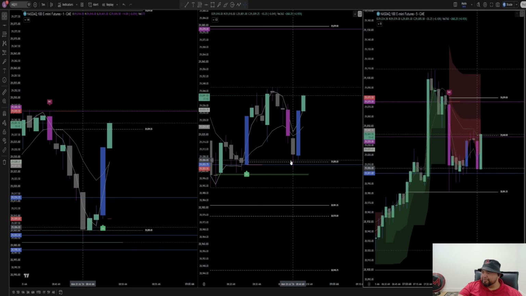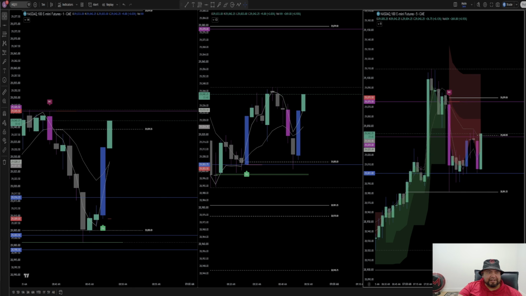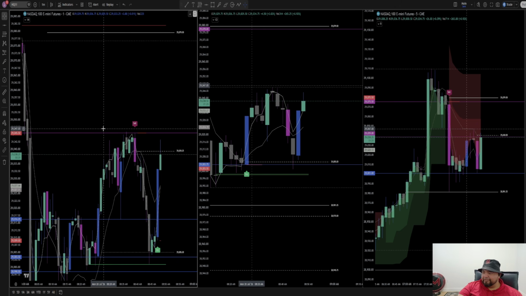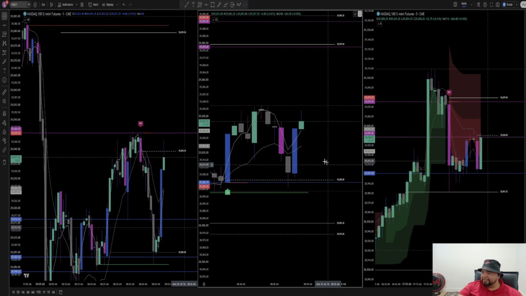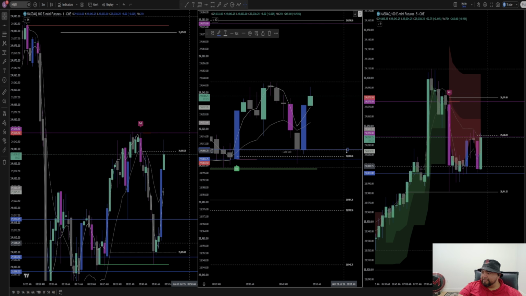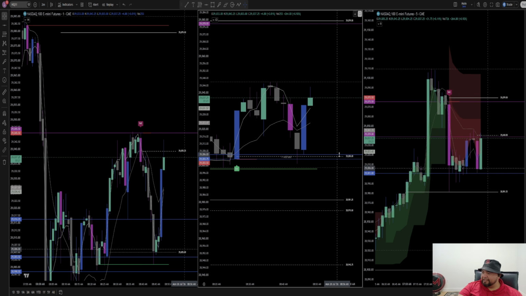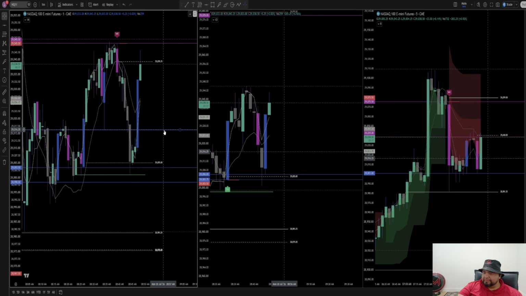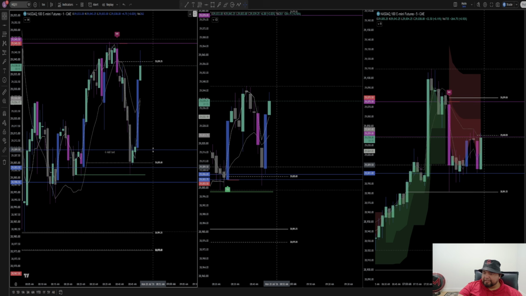What time is it? The closer we get to 9, it's going to get choppier, so be cautious. I still need to break through this level, still need to break through that 29.45 if you're going to continue to gun it. All right, we now have another 2-minute blue. So this bottom area, this 29,000 area, is now gaining a little bit of strength as support. Seeing a lot more blue showing up down here.